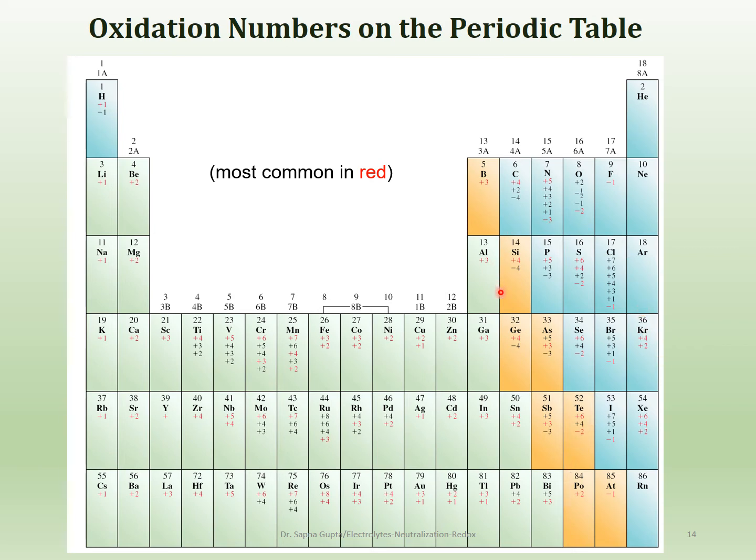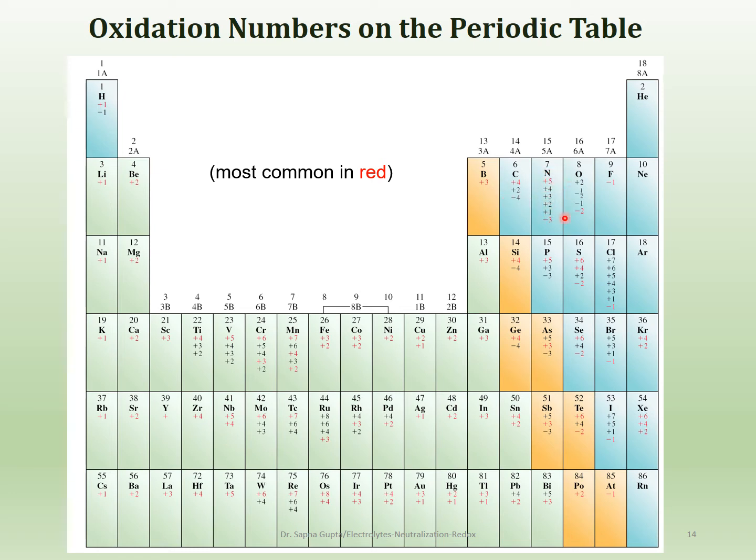Now, these numbers here that you see, because remember we wrote out for group number 5 to be -3. That is when it is bonded with a metal. When it is not bonded with a metal, so for example in nitrogen dioxide, nitrogen trioxide, those are covalent compounds. In those cases, the oxidation number is going to be +1. The oxidation number does not mean that nitrogen is suddenly a cation. It's not a cation, it is still an anion. But the oxidation state, the oxidation number at that point, is positive.